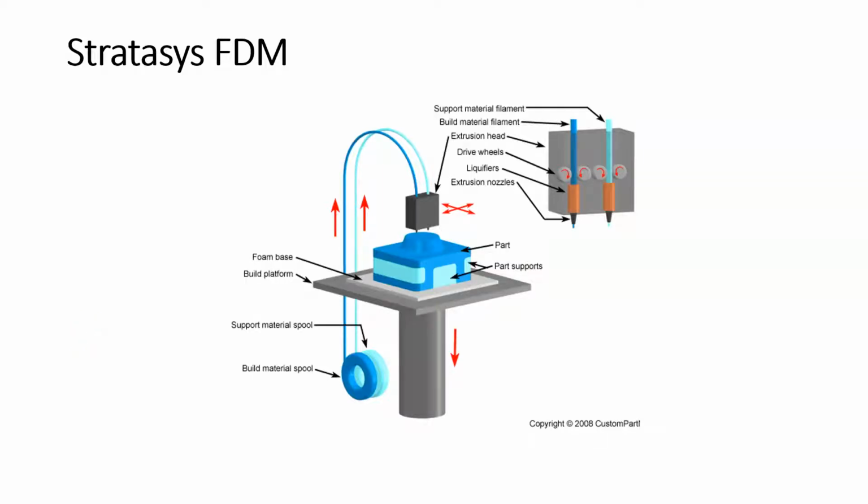Okay, so we're going to start part 3 of the material extrusion lecture, looking at some of the different types of 3D printers using the material extrusion process, and we'll start with the Stratasys FDM process. We've already seen this figure at the beginning of the lecture presentation, but we'll look at it again here.